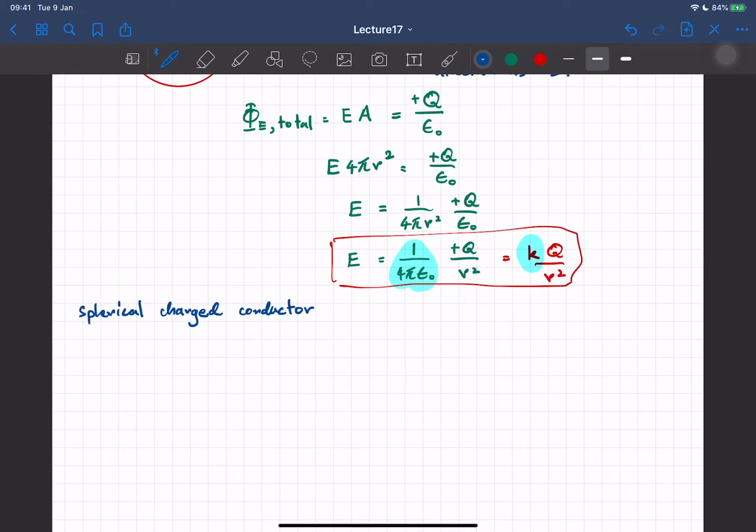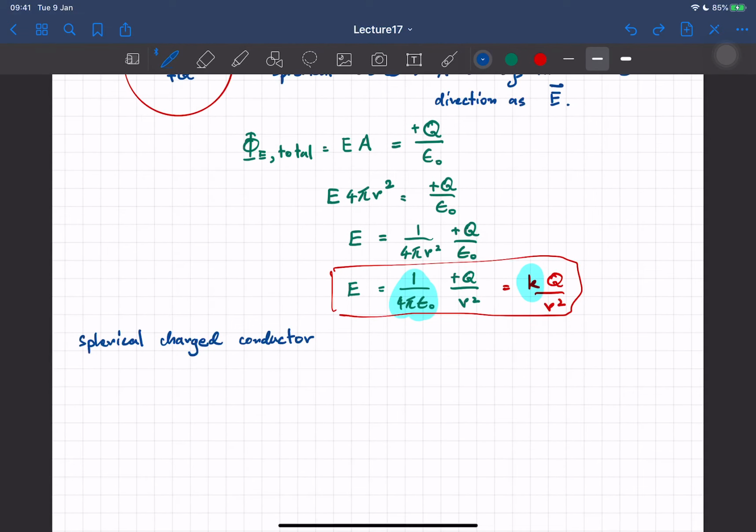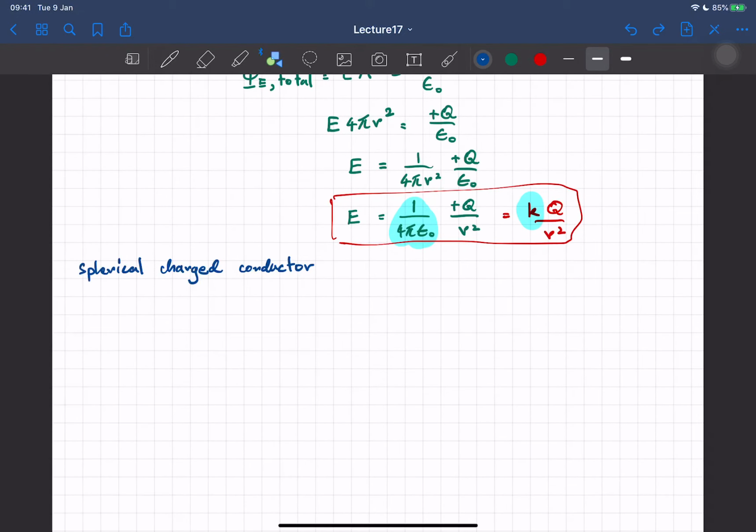So what are we talking about here? Instead of a point charge, we're going to consider an electric field from a spherical object. And it's not just any object, it's a spherical conductor. So maybe a copper ball or a silver ball, which is made from metal and shaped in a spherical way. So maybe something like this, right? A sphere made from metal, and let's say we put a charge plus Q onto this object.